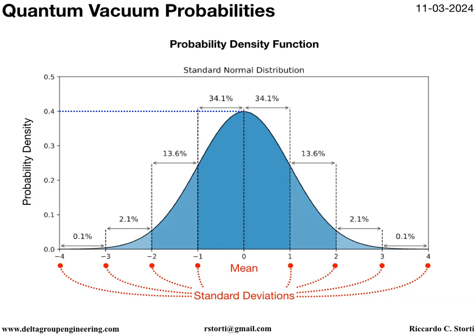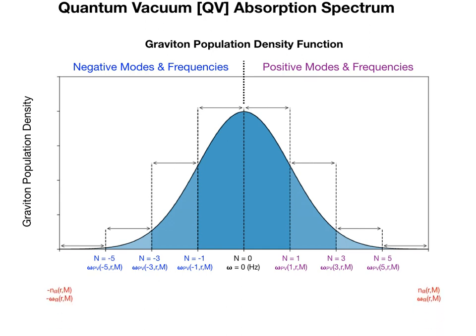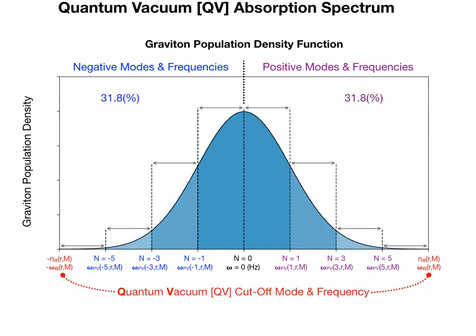Let's have a look. The first form of quantum vacuum probabilities we will consider is the quantum vacuum absorption spectrum. This refers to the proportion of gravitons radiated by matter, which are being absorbed by the quantum vacuum in a gravitational field. Regular viewers of this channel should already be aware that we consider all matter to radiate a vast spectrum of gravitons. This graviton radiation is an energy source, and the quantum vacuum is the energy sink. Or in terms of general relativity, the energy sink is the space-time manifold surrounding matter. In other words, we insist that Einstein's space-time manifold is being continually fed energy in order to curve space-time.